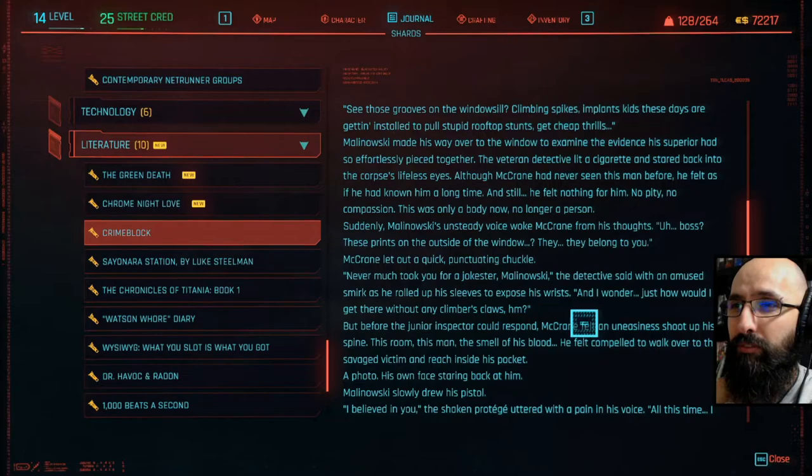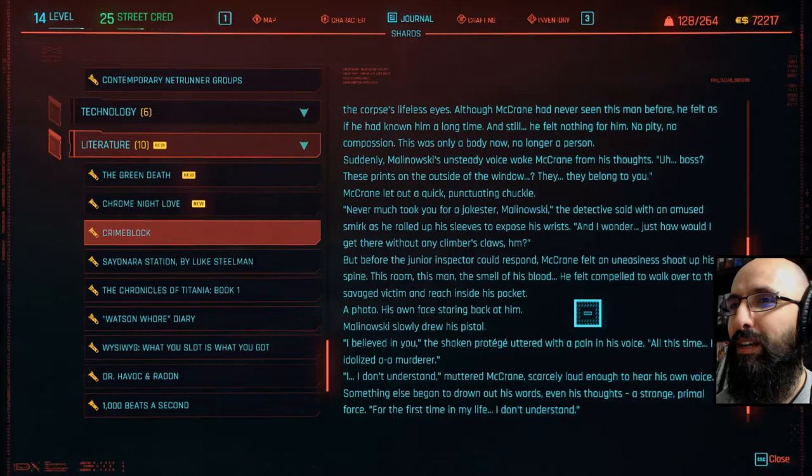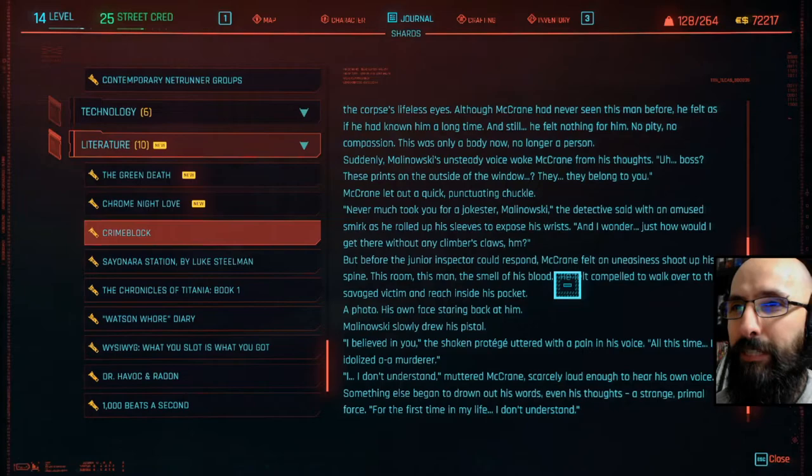Boss? These prints on the outside of the window, they belong to you. McCrane let out a quick, puncturing chuckle. Never much took you for a jokester, Malinowski, the detective said with an amused smirk as he rolled up his sleeve and exposed his wrist. And I wonder, just how would I get there without any climber claws, huh?